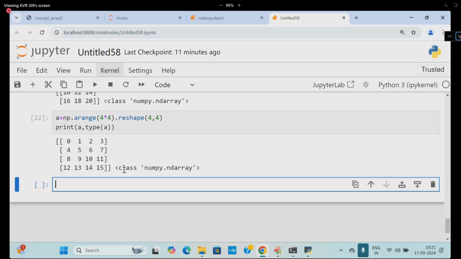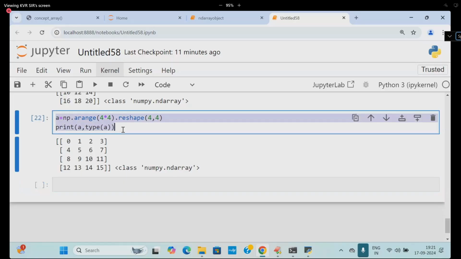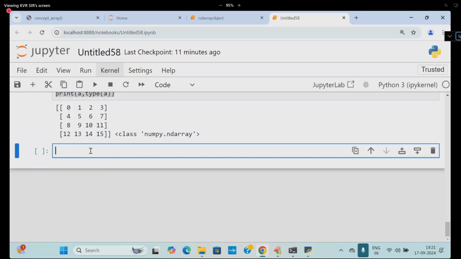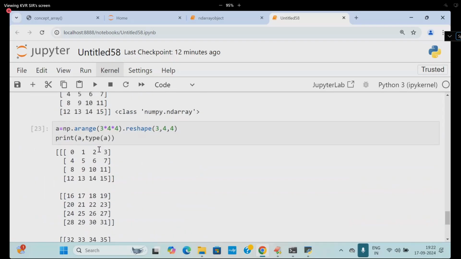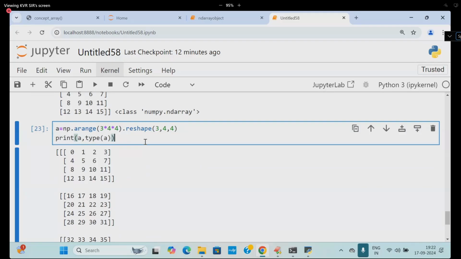Are you following me? If you want the elements like this, 3 comma 4 comma 4, 3 matrices with 4 by 4 rows and columns, what will I write? 3 star 4 comma 4 comma 4. These come across in MCQs. What is this 3, 4, 4? 3 matrices with 4 rows and 4 columns.